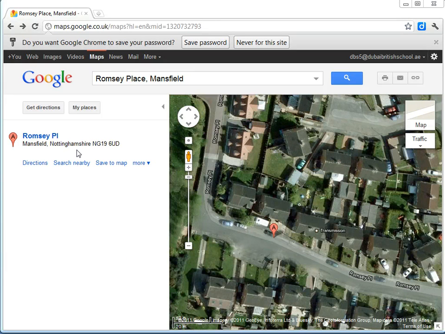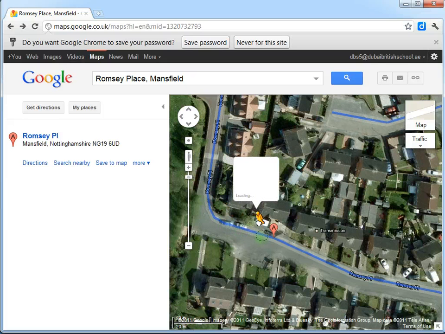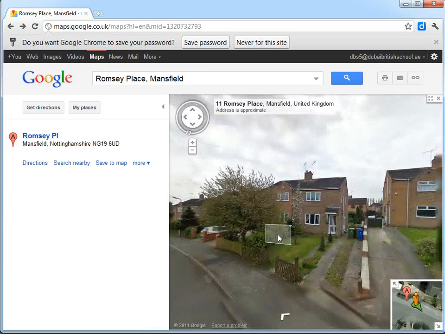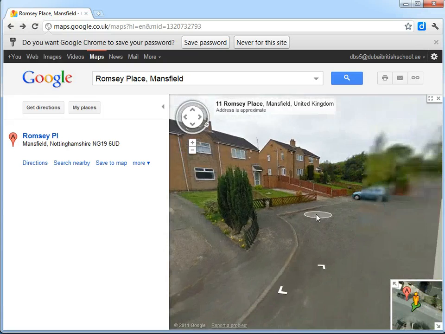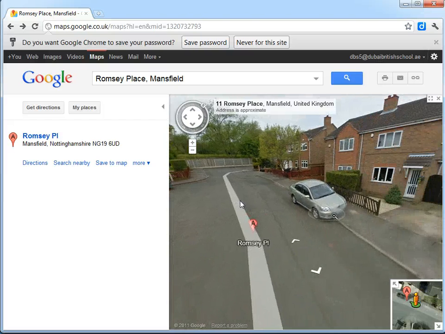Because I'm searching for a place in England, Google have actually been around the streets in England, and using cameras attached to cars, they've taken street view pictures. So depending on, like I said, which country you go to, I can drag this little orange man here, and if I drag this little orange man onto the street and it turns blue, that means that there are pictures of street view. Let me show you what I mean. If I drag this little orange man onto my street, you can see what it actually does is it takes me onto the street, and I can pan around as if I'm on this street in the UK here.